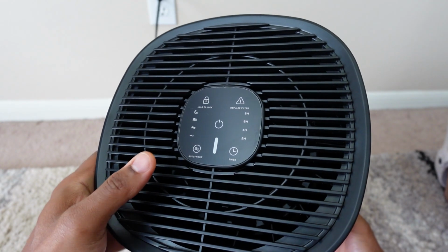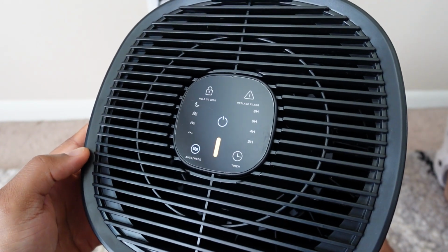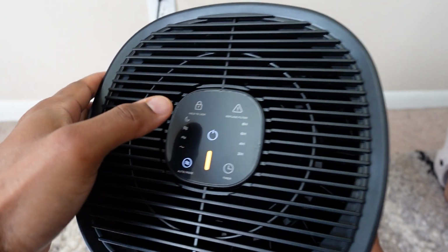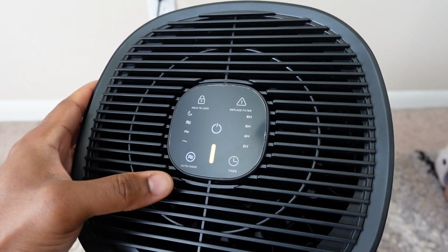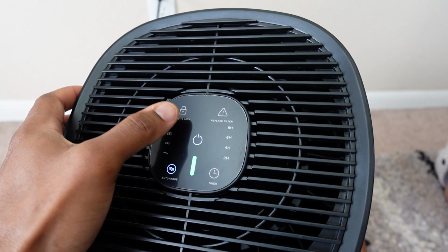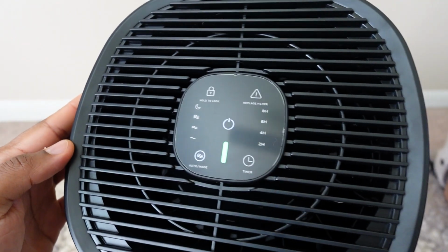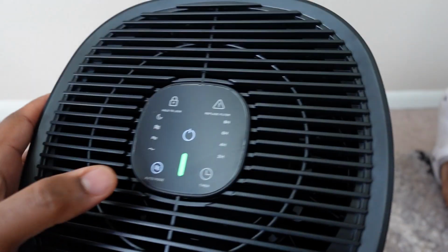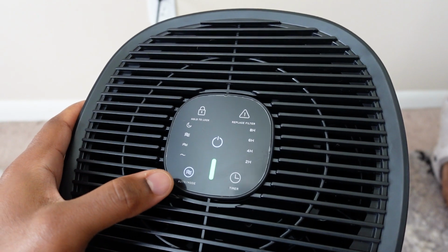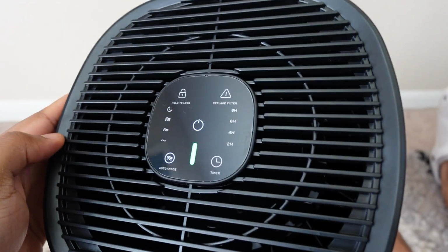Now, as far as working this, you just power it on, and it has some different modes on here. So for one, it has a replacement filter, so that will light up when your filter needs to be replaced. You have a child lock feature if you don't want your child messing with it. You have a timer. You can set it for 2 hours, 4 hours, 6 hours, or 8 hours. You have an auto mode. It's on auto mode right now, but it also has three fan modes and a night mode as well.